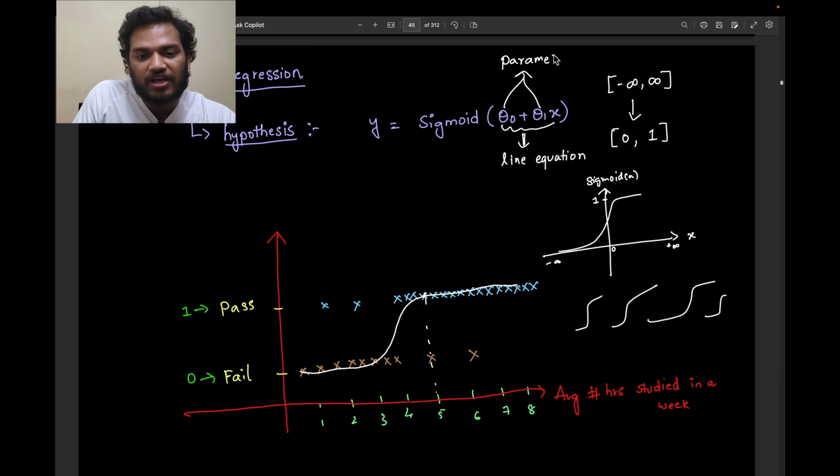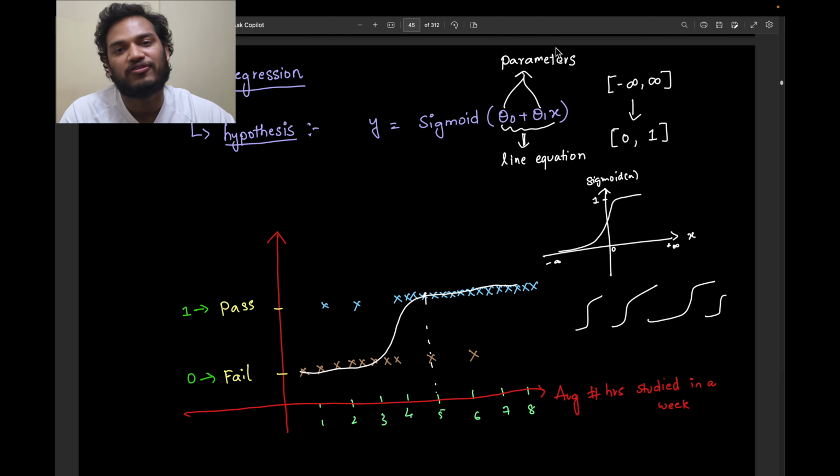Okay. So if you are not familiar with all these things, you need to refer to the linear regression video. So please check it out. If you don't understand any of these things that I'm discussing, there I have clearly told what parameters and hyperparameters are, and how these curves will change according to these parameters. If you check that and come here, it will be very clear for you. So this is our hypothesis.